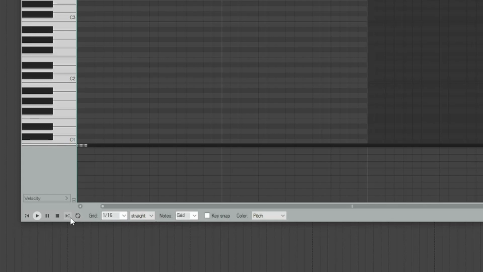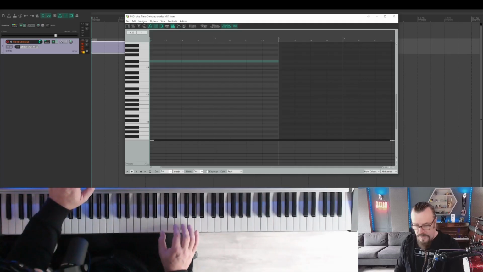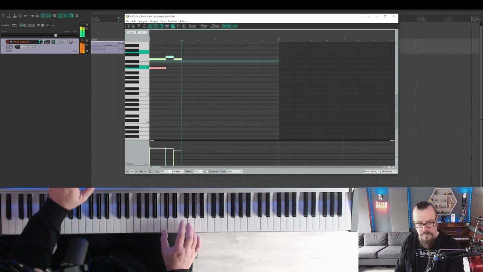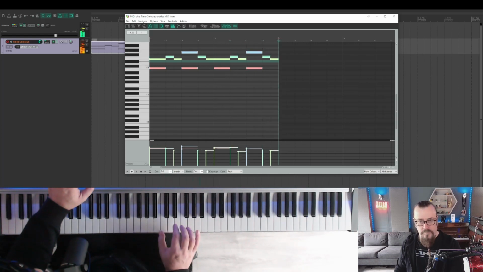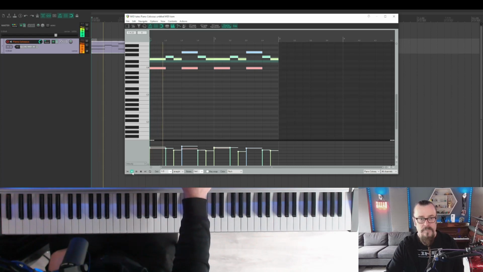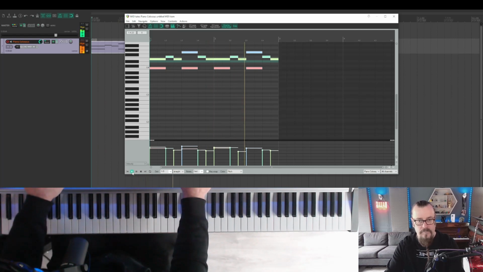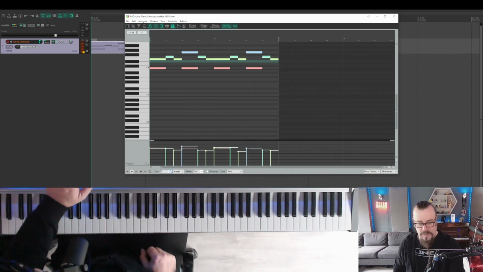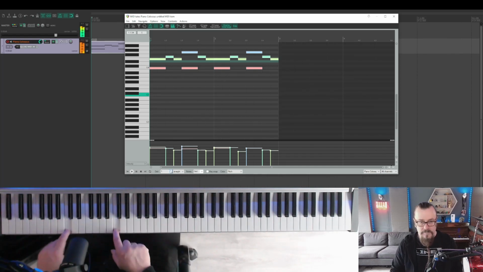So now if I use my hotkeys, you can see that the grid is changing. So we could play on a piano piece like this. So if we check that now, we'll see that we've got some quarter notes and some eighth notes. And let's put in some whole notes as well. So I just use my hotkeys to change it again.